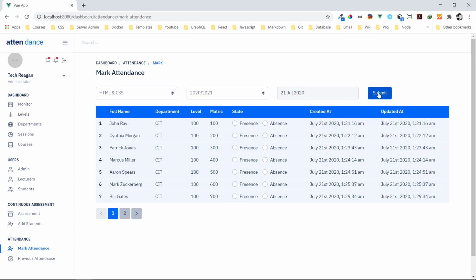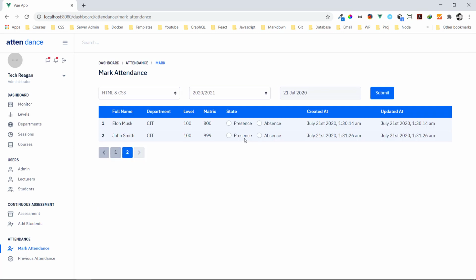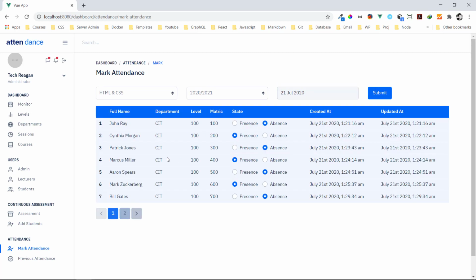Can we see this? We can see that it has loaded all the students that are taking HTML and CSS. So we can say today January was absent, English present, absent, absent. Then we can go like that again. I can say present, absent, and stuff like that. It's very simple.